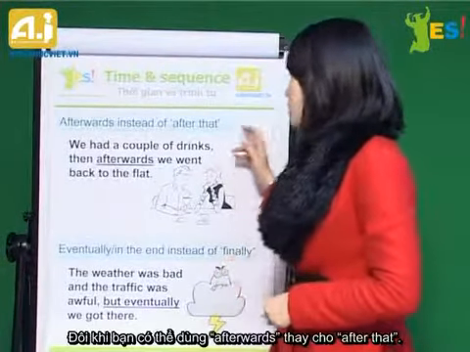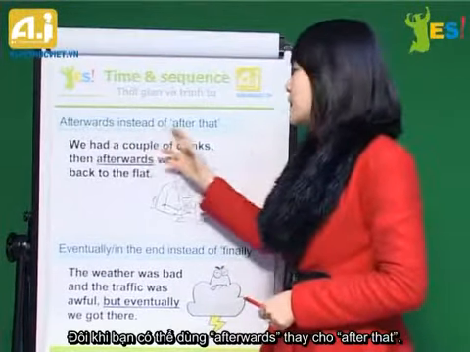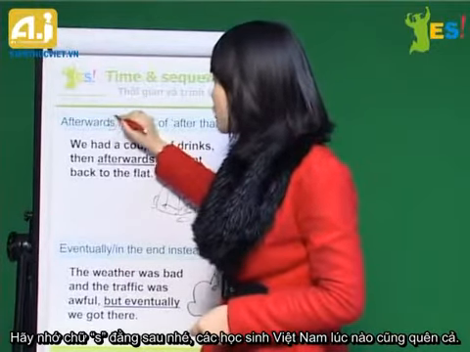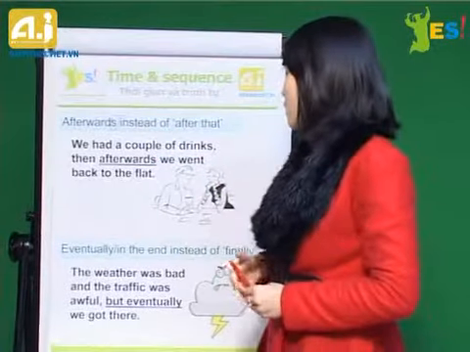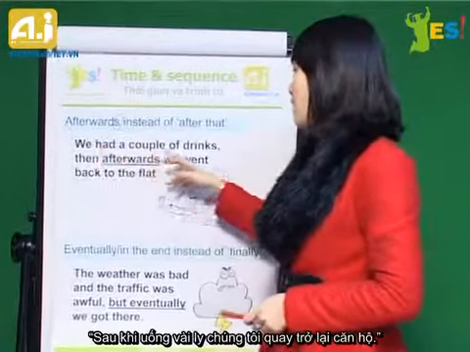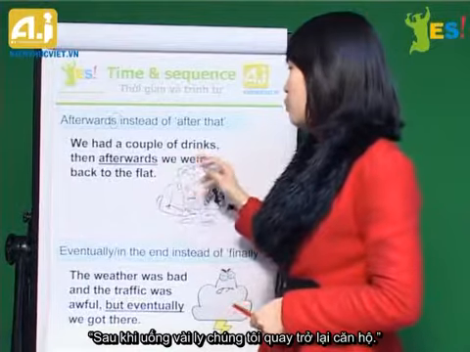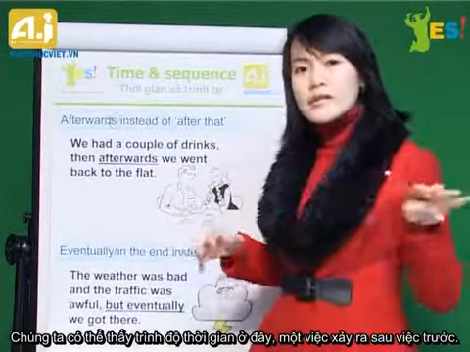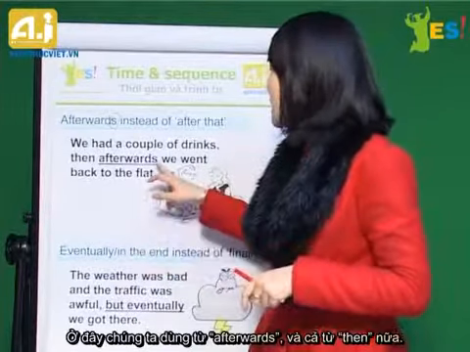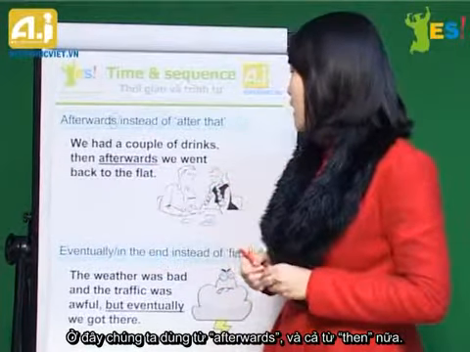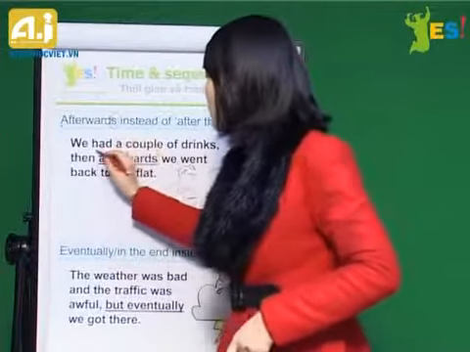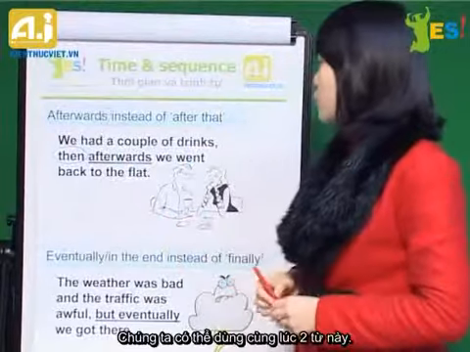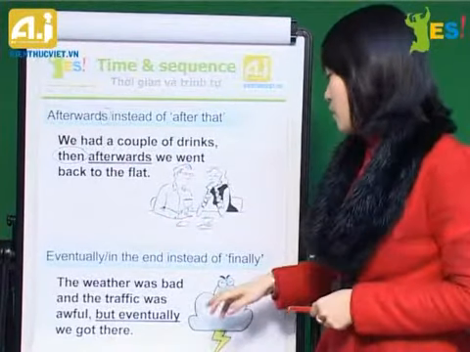Sometimes you can use "afterwards" instead of "after that". And remember, this S letter that Vietnamese students always forget. I have the example: we had a couple of drinks, then afterwards we went back to the flat. So you can see the sequence of action here. One happens before another. In this case, you use "afterwards", and then you can use the word "then" as well. So you can use both of these together.